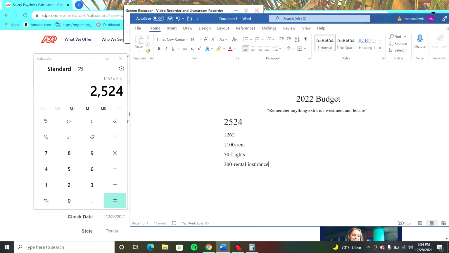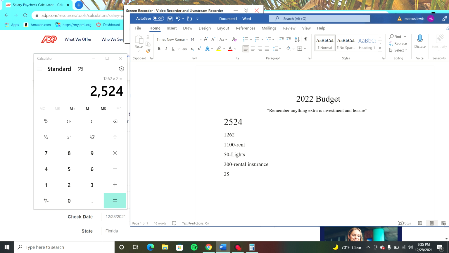Usually water is included. Water is subjective to how much you use. My bill is only $25 a month, so we're already going to go over that 1262. But then again, this is not really my salary or anything like that. But going based off of this and my current expenses, we're already going to go over by $10, which still counts. Don't tell yourself that $10 is not that much. It is that much. It all adds up. Trust me.